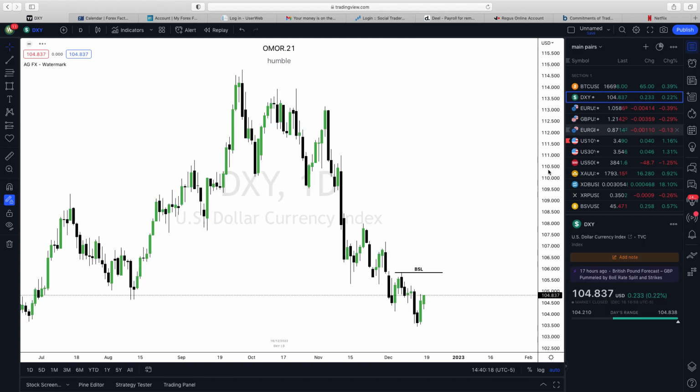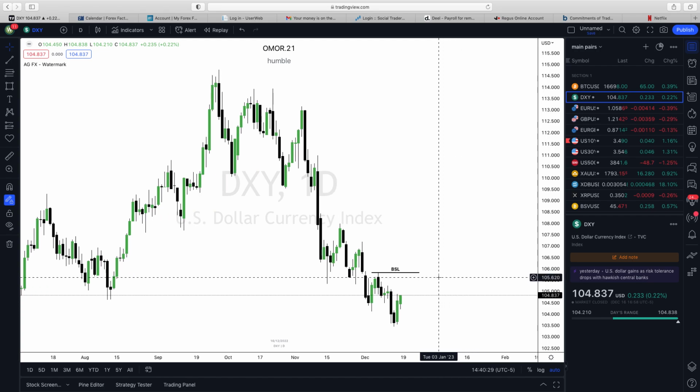Now for DXY, of course, if we're expecting foreign currency to put in the high of the month, that's because we're expecting this to be the low of the month, right? And I want to again see this buy side liquidity pool be hit. It hasn't been a slow December compared to the last 3 years. If you look at the weekly charts in December, the daily charts, the delivery has been pretty clean, right?